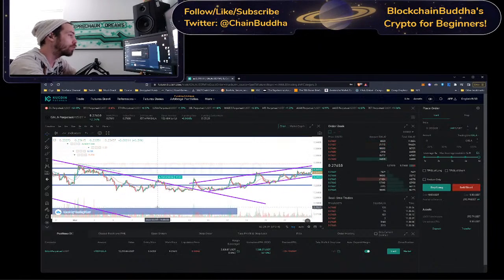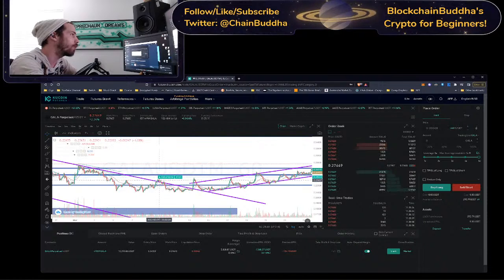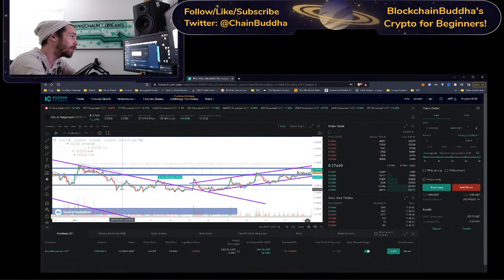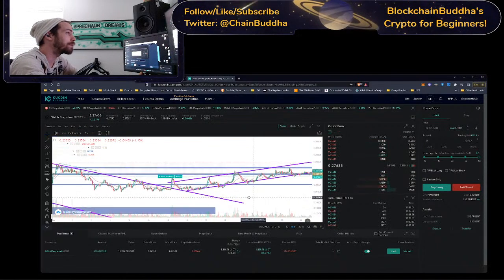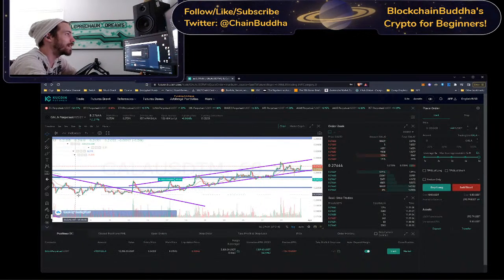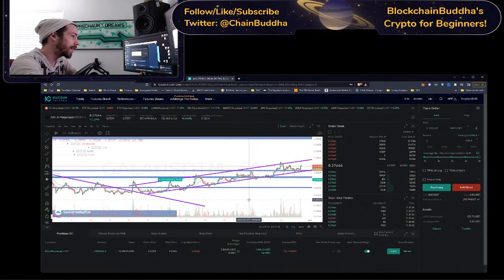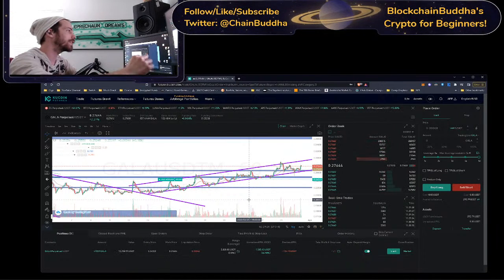So a good way to play this during the consolidation, you could have entered in at 21, 22 cents, cashed out at 23 to 24 cents, entered back in, cashed back out, entered back in, cashed out. You could have literally done it, what, 1, 2, 3, 4 to 5 times. 4 to 5 times you could have entered into a trade and exited 2 to 3 cents later and made at least a 50% increase on your trade every single one of those.